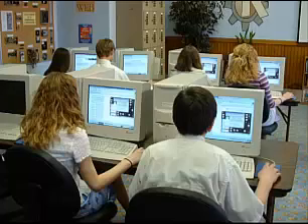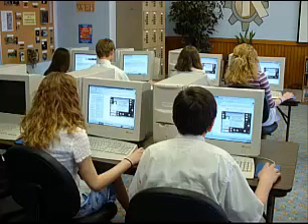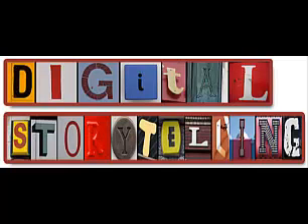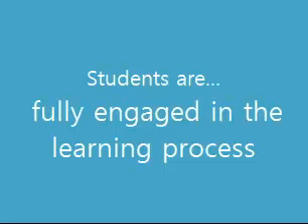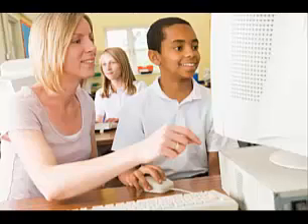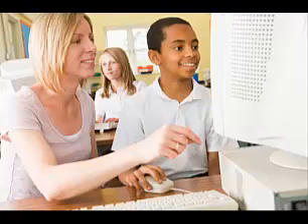Using Animoto would be a fun way to get students engaged in the digital storytelling process through this technology. Digital storytelling refers to any form of a digital or web-based narrative. Bates, author of Weaving a Virtual Story, Creating Book Trailers 101, states that by having students engage in the digital storytelling process, they become fully engaged in the learning process by allowing students to think both critically and creatively. This is just what you were looking for.